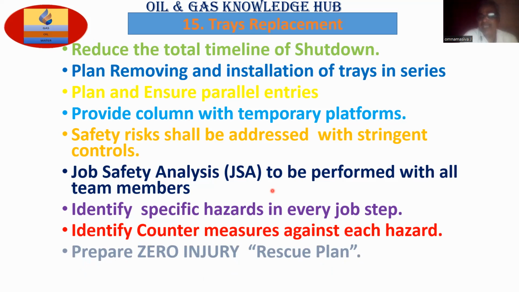Prepare a zero injury rescue plan. Most important. Very nice, this is most important for all our life. Our families are waiting for us. Maybe we are taking good money with overtime and all, but they don't know what you are taking, what you are bringing. They know only so. We should come back safely to home after working in these hazardous conditions.